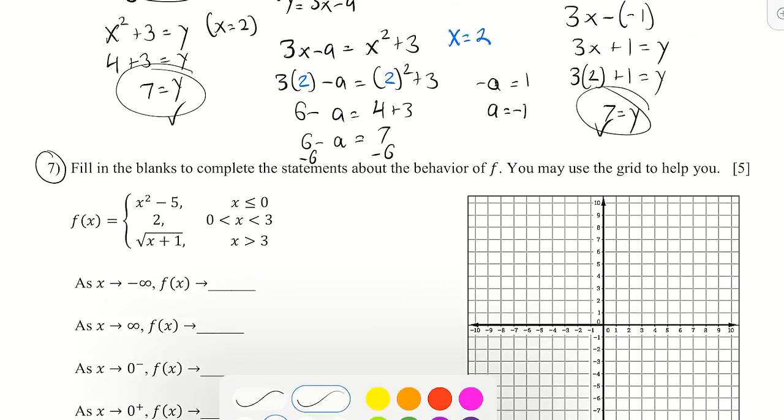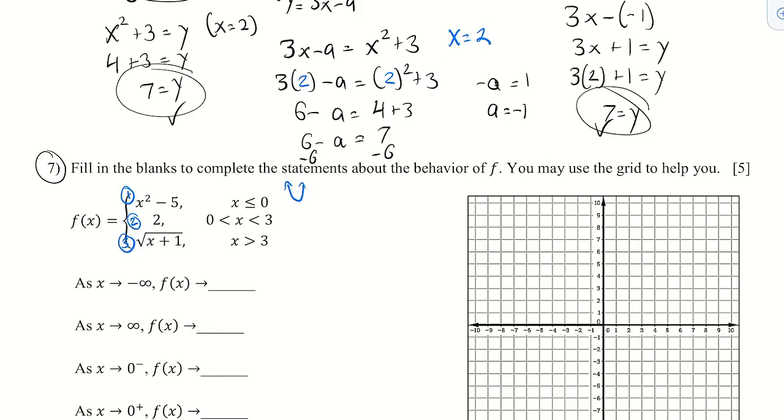So the first thing I do is organize by writing down what each one of these equations is in terms of the piecewise. So this is my first equation, this is my second equation, and then my third equation. The next thing I do is draw a quick sketch of what these graphs are technically going to look like. So the first one I know, since it has an x squared, I'm going to make it a parabola, almost making a smiley face, because I know the x squared is positive, so the vertex is going down while the arrows are going up to infinity.